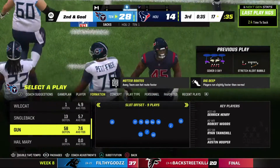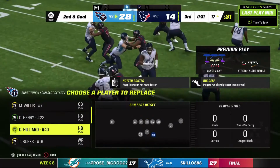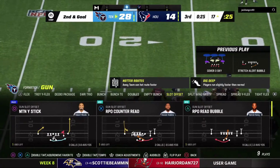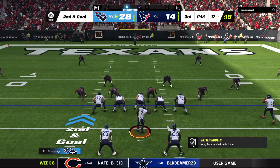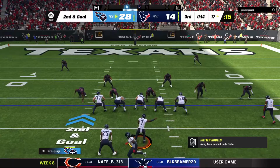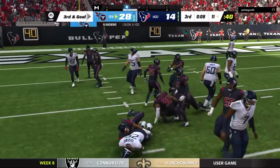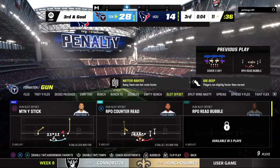The sack will push him back only a couple yards, but certainly not what they were hoping for on 1st and goal. Well, there's still time to rectify this situation because the silver lining, it took a sack on 1st and goal. But that close to the goal line, it still definitely hurts. 1st down, a bit of a disaster, and now on 2nd and goal, back even further. A give to Haskins up the middle. They do get 6, but they've still got some work to do on 3rd and goal.